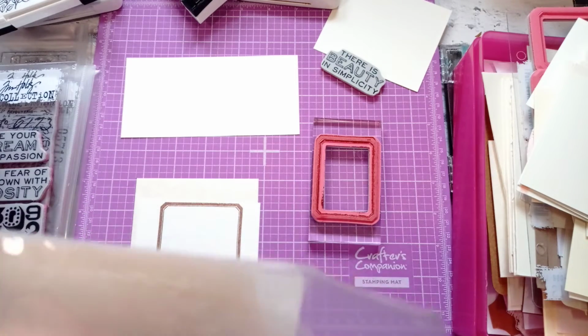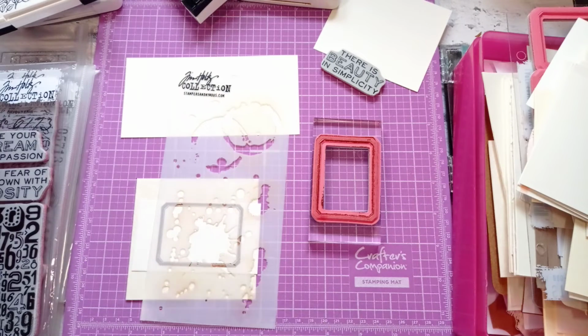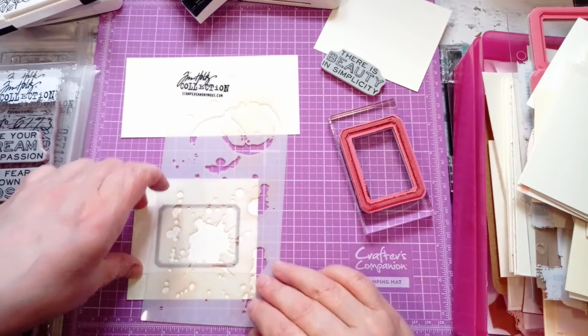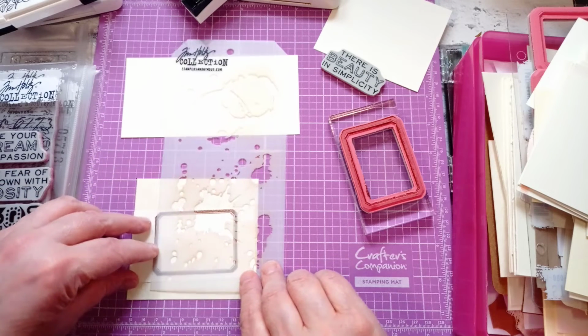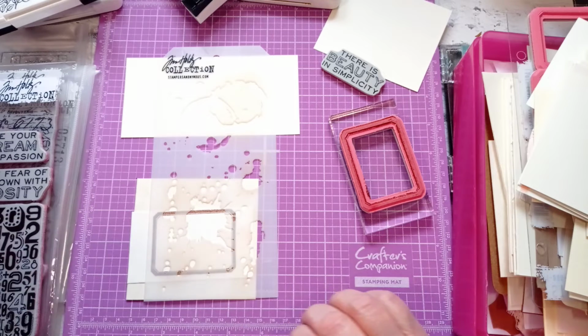I think that might look good on here on background. This is a Tim Holtz one as well. Oh, look at me using old Tim Holtz today. That was not intentional, by the way. But I do have to say, this stuff is very well designed. It's very usable. You do find yourself reaching for it time and time again. So I think that little bit of extra cost can really be worth it.